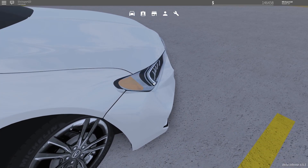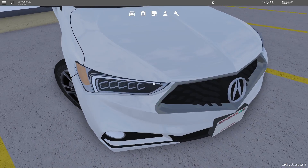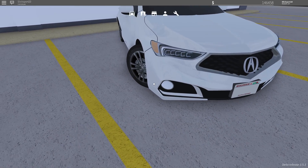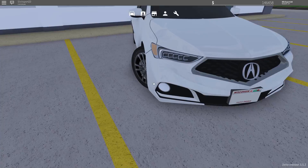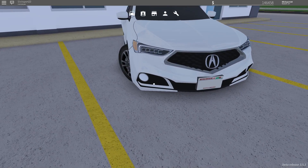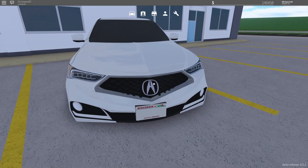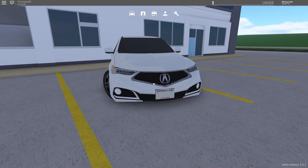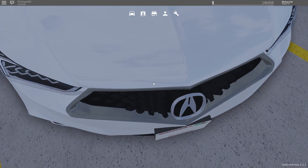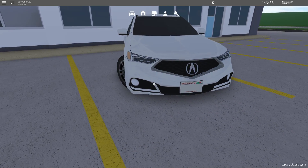On the side of the light everything's pretty detailed. There's a nice little orange reflector-type thing and the headlight just looks really nice. The fog light is just a little white piece — not that special, but it does look nice. There's a nice little fancy piece down here. The A-Spec for Acura means the sporty trim, and the grill looks really nice — it's a really cool looking grill. You've got your big Acura symbol, like every Acura has the gigantic symbol.